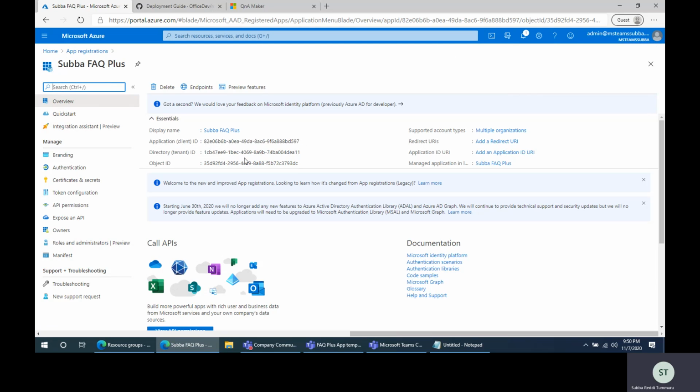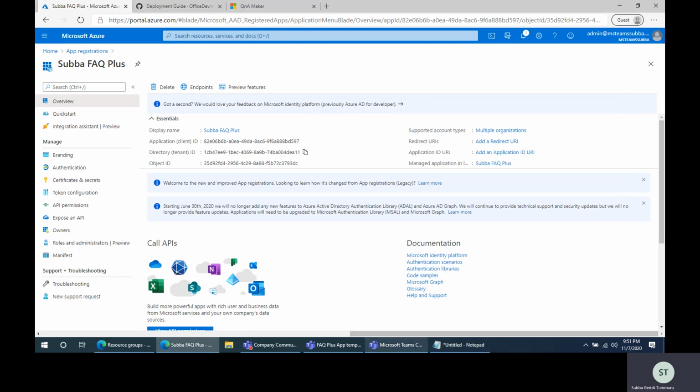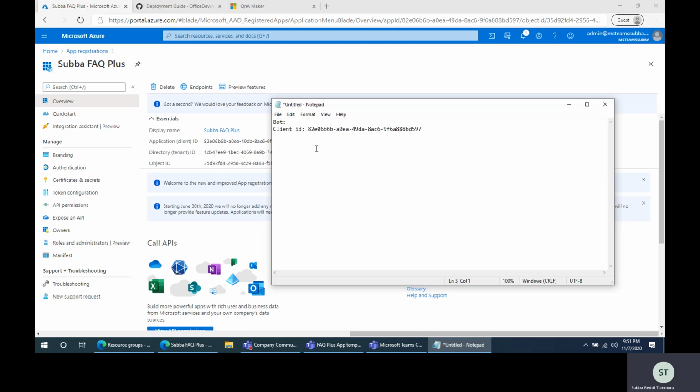That creates one application in Azure AD, and it will give the application client ID and tenant ID, and you also need to create the certificate. These values will be required in further steps, so I will copy these values into Notepad. We can call it application ID or client ID; it is referred to by different names at different times. And I'm also copying the tenant ID into Notepad.